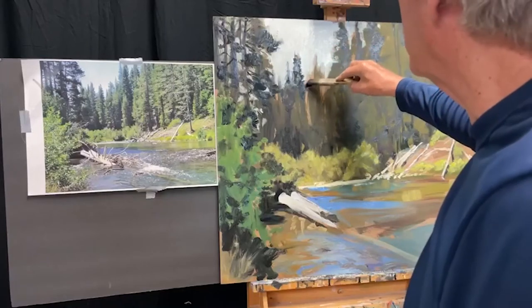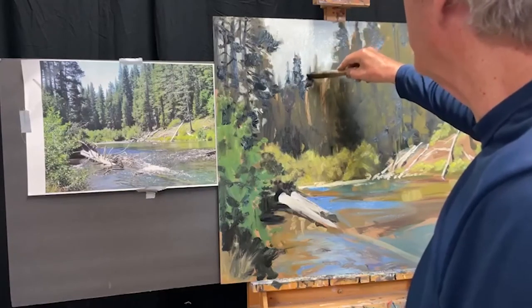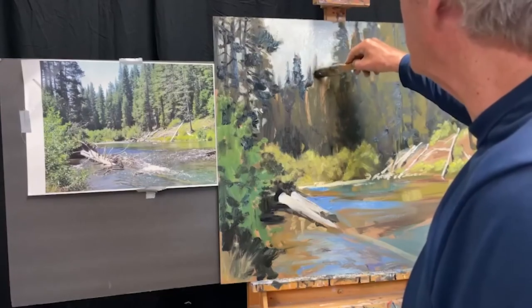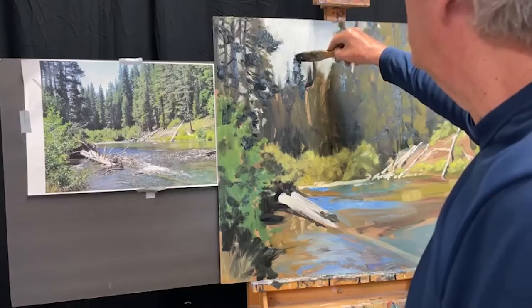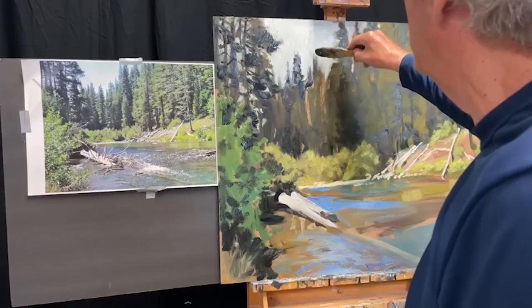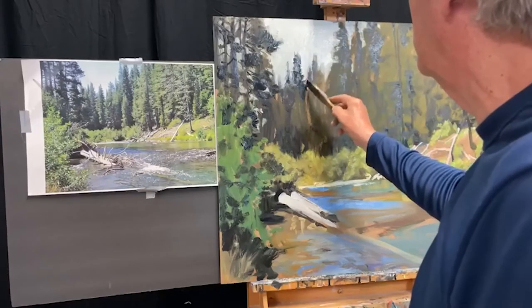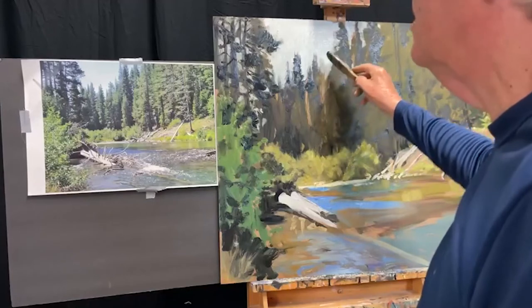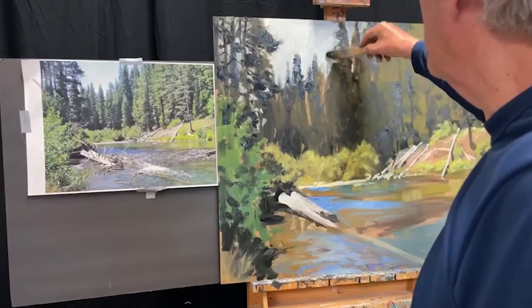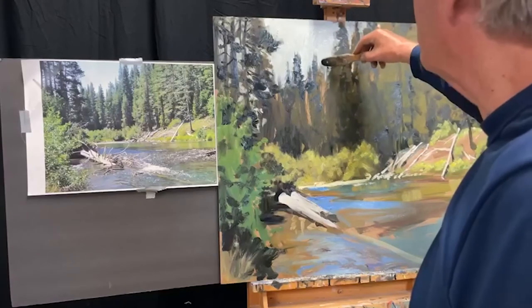Now come over here, we'll get a couple more trees, one about here. We want to get the spacing so it doesn't feel like every tree is right next to each other. So some trees are closer together, some are further apart. Get another little tree way back here. Barely see it. And another one maybe here.